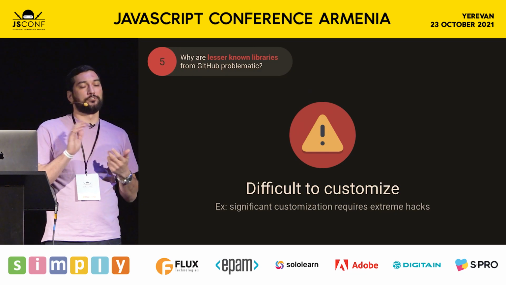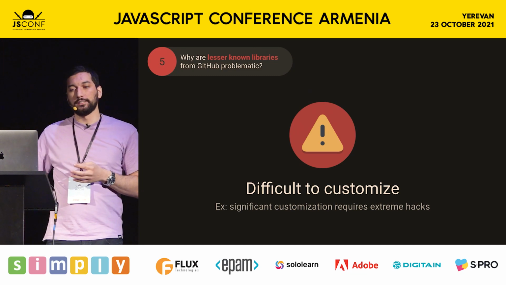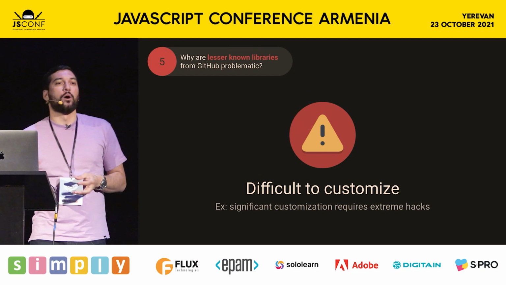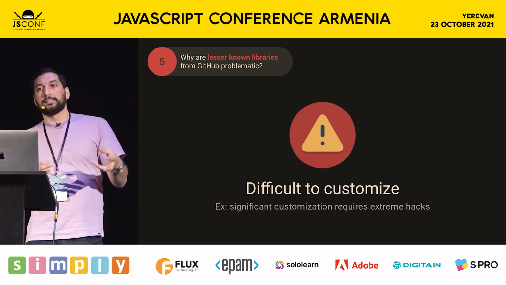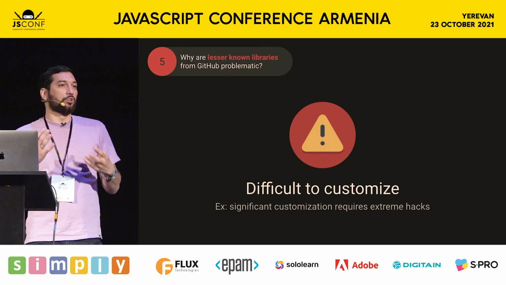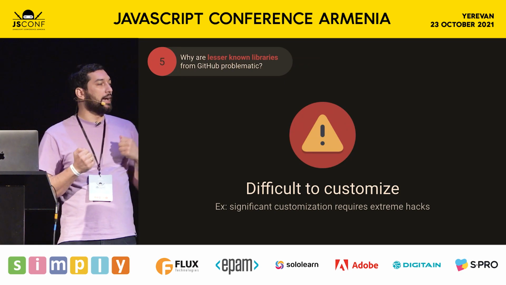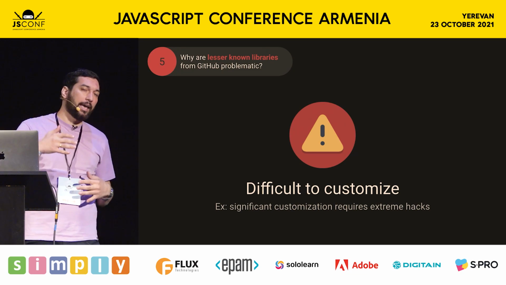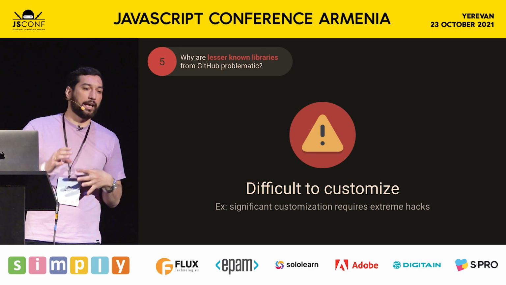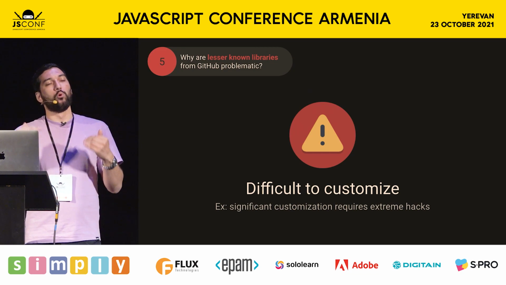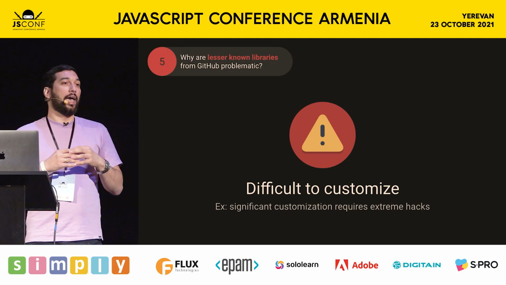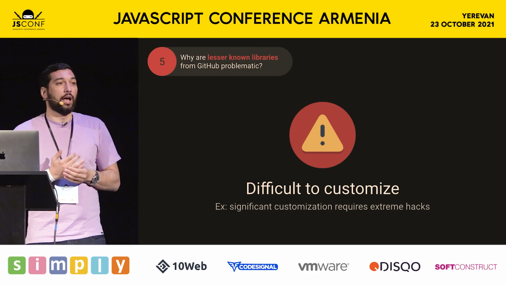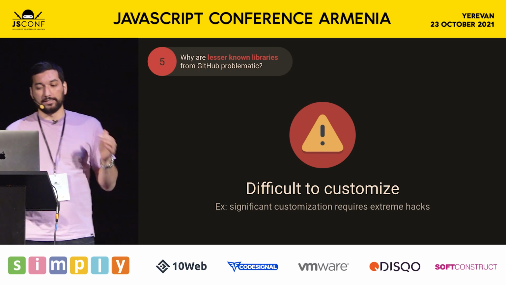And as a consequence, the final problem of small, lesser-known libraries is the problem of customizability, because almost all small libraries offer some way of altering CSS or changing markup, but usually it's never enough. The standard API that they provide gives you a very small set of features you can use, and now you have to hack it, like write a very specific selector or do this hack, and you're incurring more and more technical debt because of that. And if you're not using just a single small library and you have a few, which is usually what happens, then your code is becoming worse and worse.